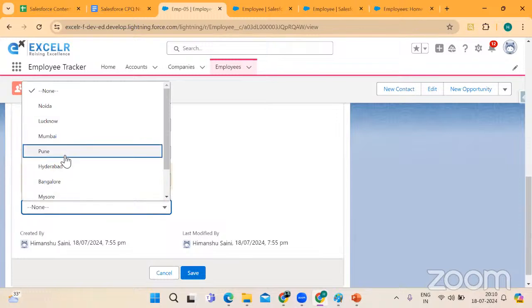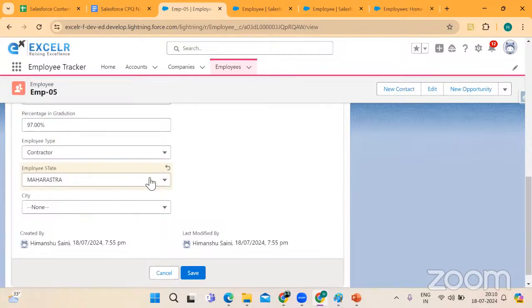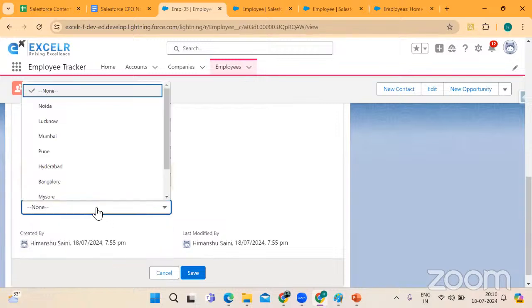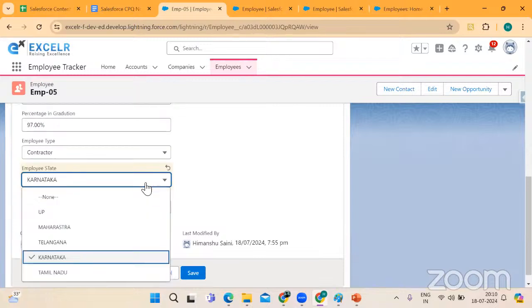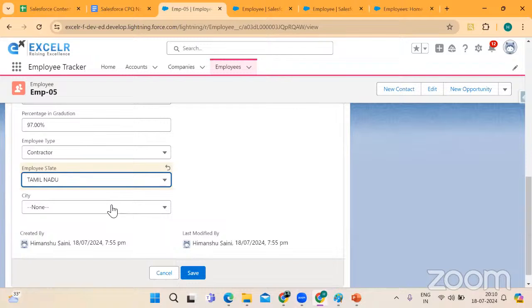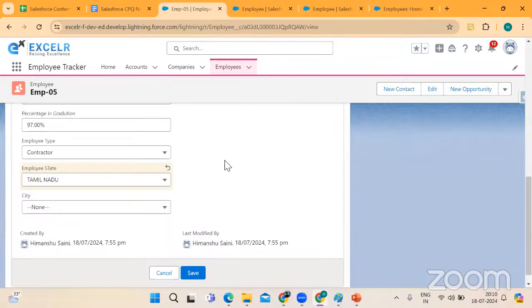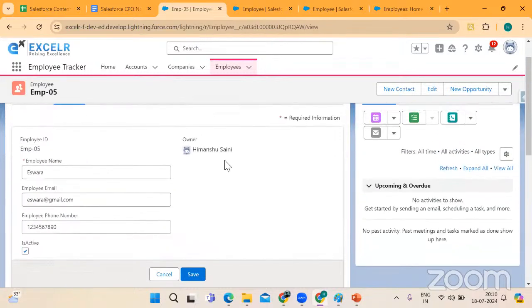Other states' cities should not display. If I select Karnataka, only Karnataka cities should be displayed, Bangalore and Mysore. If I select Tamil Nadu, two cities should be available, Chennai and Vellore. So that's my requirement.